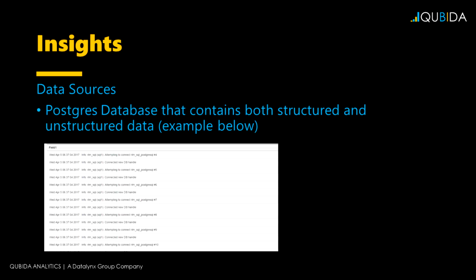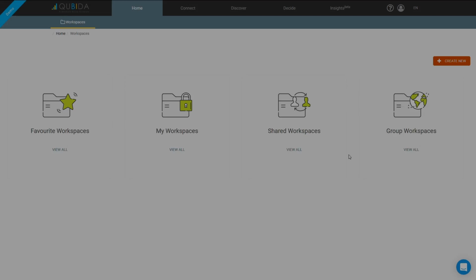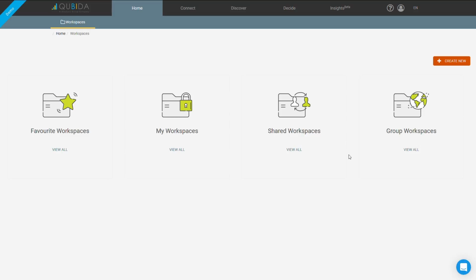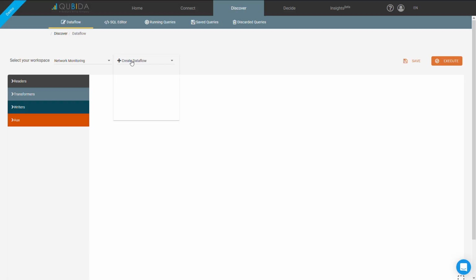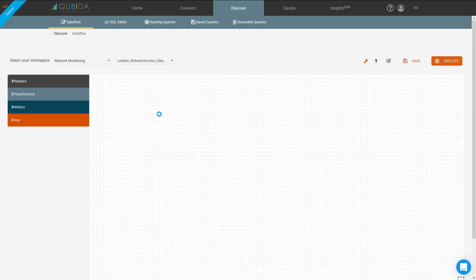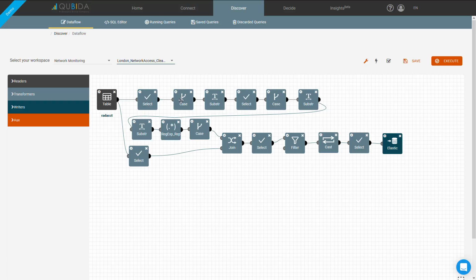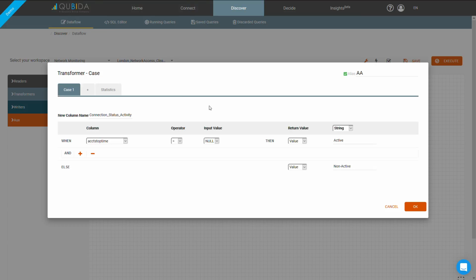Now we can move on to show you what the Qubida platform adds and how it stands out in the field of enterprise analytics platforms. Data preparation. Here we show you what you need to have and what you can do with it. The Postgres structured data flow, London, network access, cleaning. Cleansing and data transformation was done over the Postgres tables.